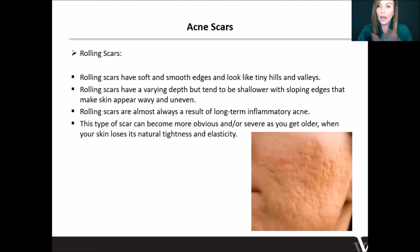So if I wasn't in this field, and if I wasn't who I am in Viora and have the ability to do all these treatments to myself, I'm the type of client that would seek out something that I could do monthly for my skin. So that's why I like the monthly memberships. After the VFR treatments, I started to do monthly IPL treatments. And the reason why I started to do that was actually for my hyperpigmentation. So each month I was treating my solar lentigo on my face after the acne scar correction.